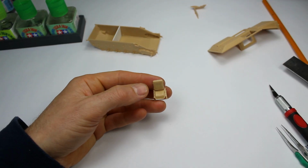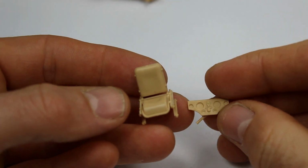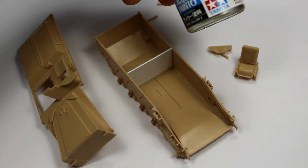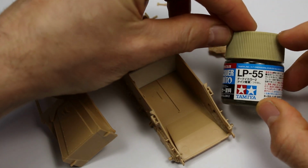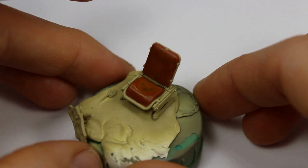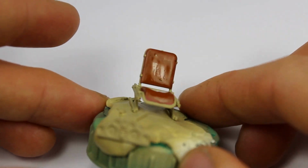And then we've got a few more of the interior parts. We've got the chair and the instrument panel. I would have liked a decal for the instrument panel, I'll be honest. I always do look for that. I don't know why that can't just be included with kits, because it's not the easiest thing to tackle and it can be a bit off-putting.